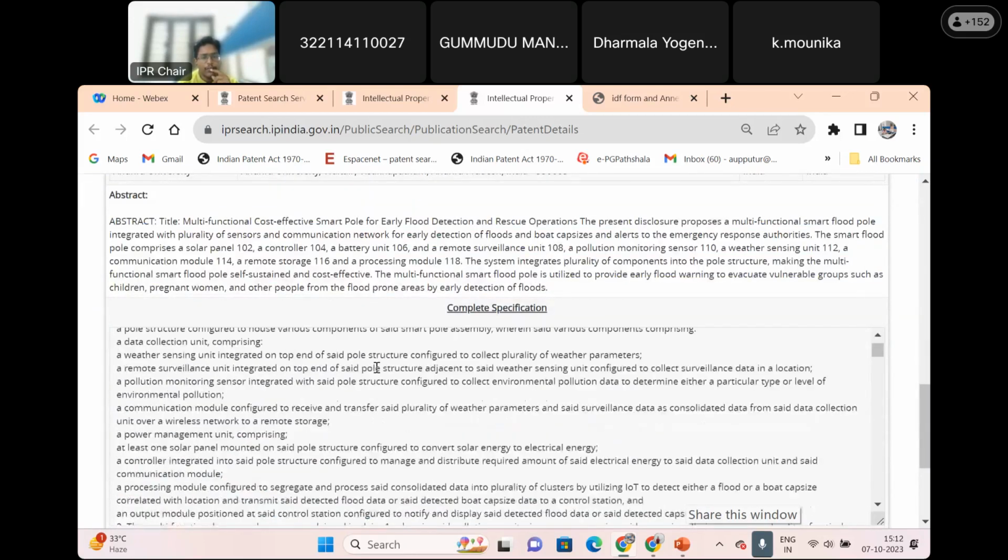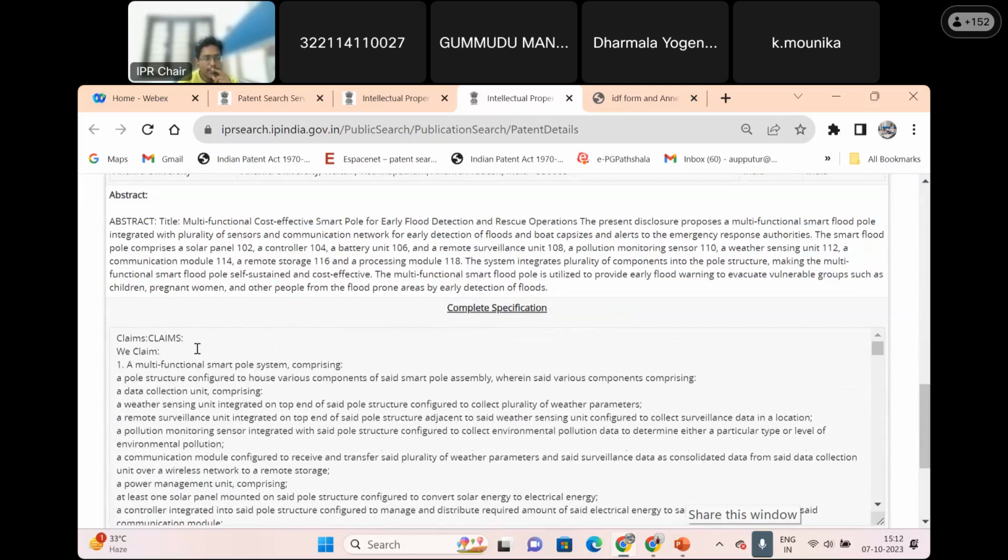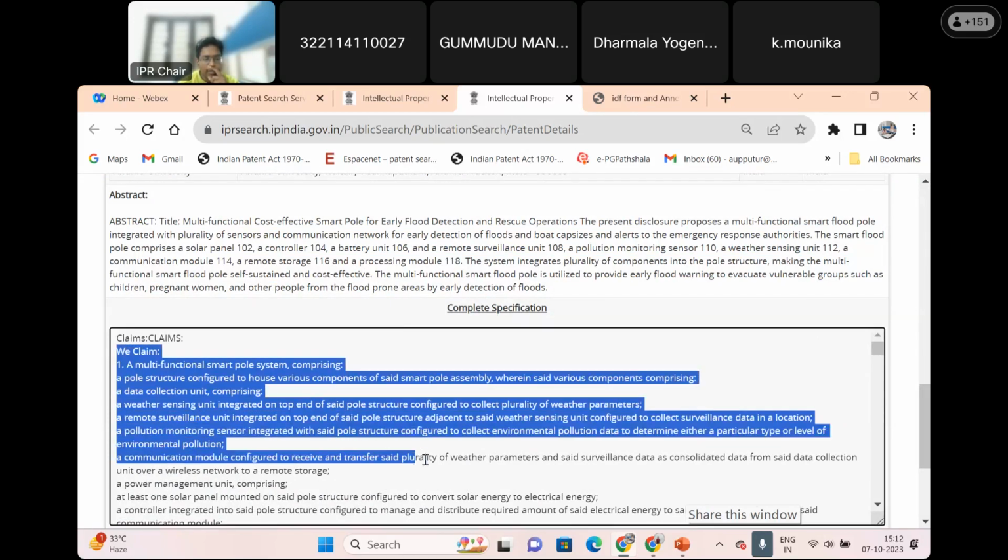And this is the complete specification. I was discussing claims. We discussed how to claim independent claims and dependent claims, and how substantial features we claim as independent claim and dependent claim. We have seen one example. So these are the claims. These are the legal boundaries.